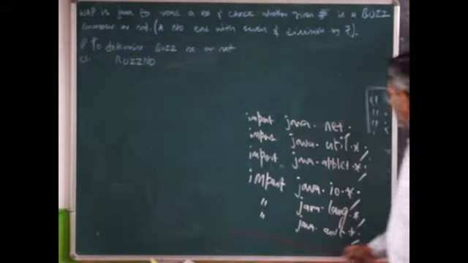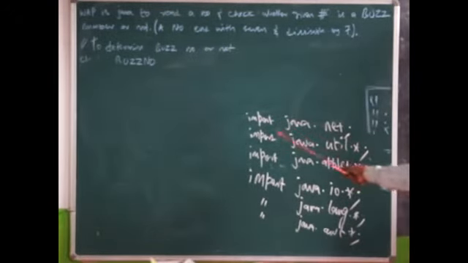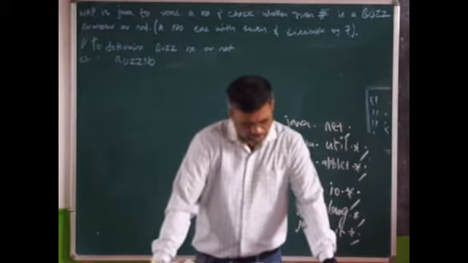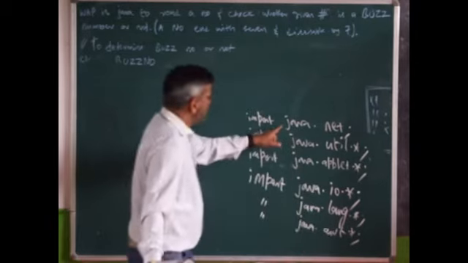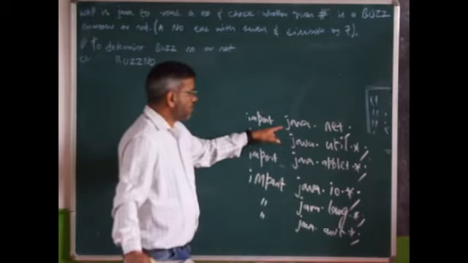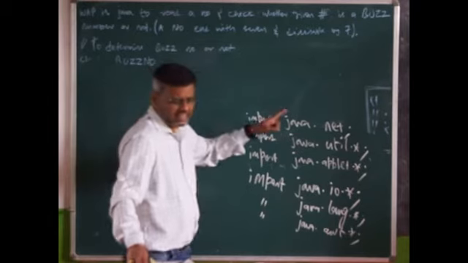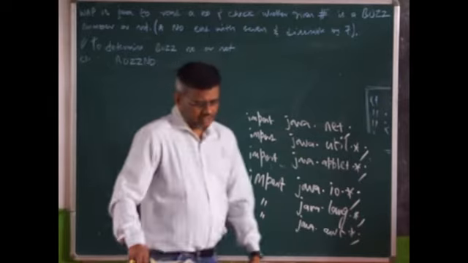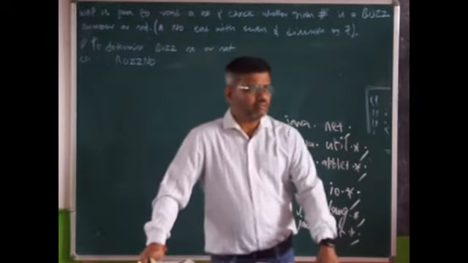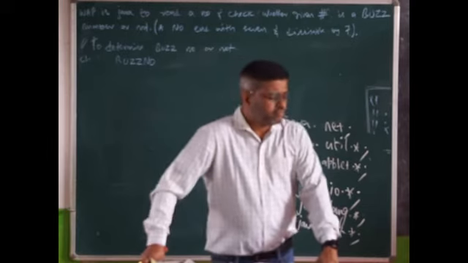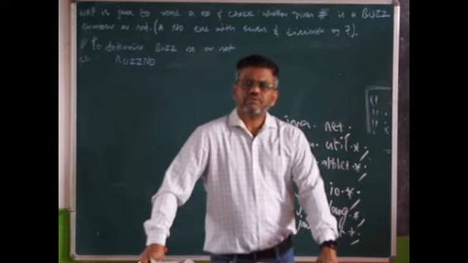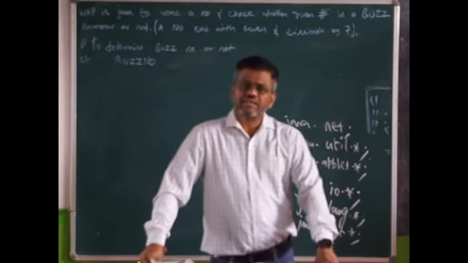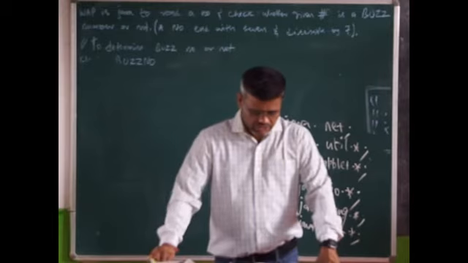Let me tell you what it is. Import java.net means whatever networking packages you have, we use this package. For networking packages, we use java.net. The next one is java.util, whatever utility packages are available. As I told you, java.lang.Math has sqrt, logarithm, sine, cosine, tangent, exp, like this.